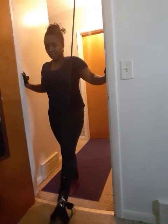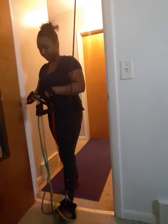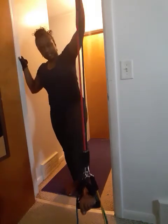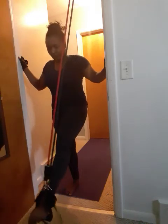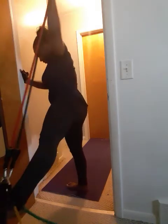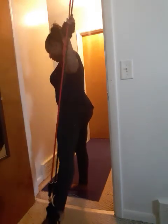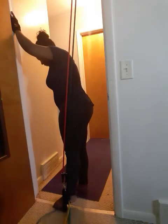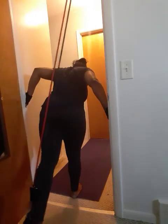Now, if I want more stretch, not to be working out, not to put any more work on the muscle, I would attach the red. So I'll untether it from there, give it some slack, tether here, and that gives me a whole different pull. I can stretch from the front and stretch from the side, and that feels really good. And I can also turn and stretch this way.